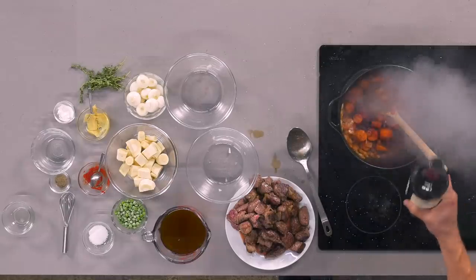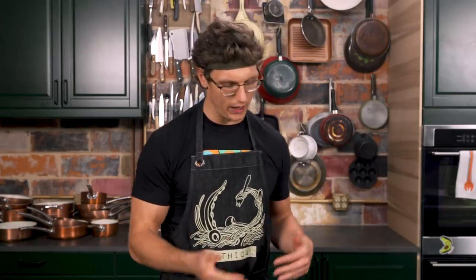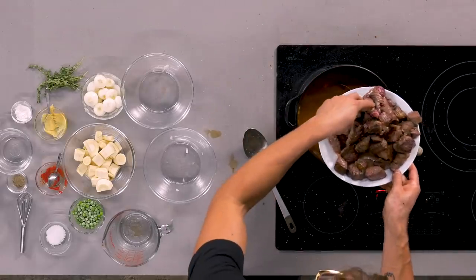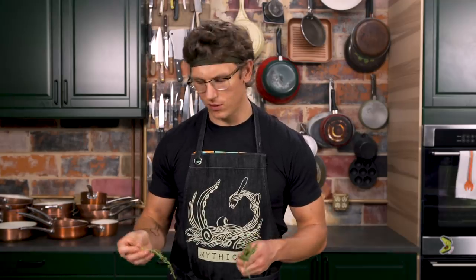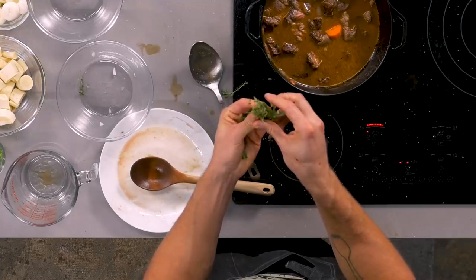We want to cook some of that alcohol out. All those red wine flavors have really concentrated at the bottom of the pan. I'm gonna add three cups of low-sodium beef stock. You could really also use water — as you cook this, the stock is gonna create itself with the beef flavoring everything. I'm going to add my beef back in along with those juices that have leaked out. As the meat cooks, it's gonna release more moisture. I'm also gonna add pepper. Now we have all our aromatic vegetables and beef in there — also going to take thyme. This is what the French call a bouquet garni. I just take thyme and use another piece to tie it as a string, and look — now you've got a little bundle of thyme.